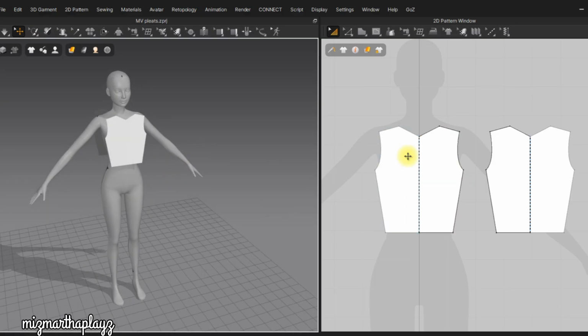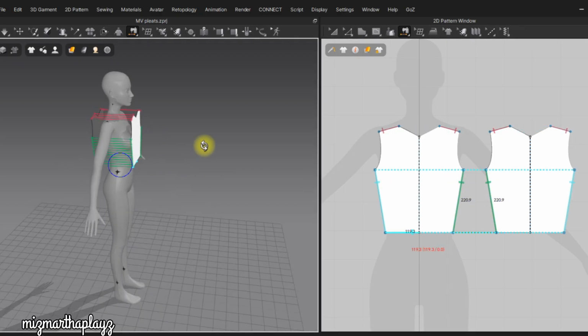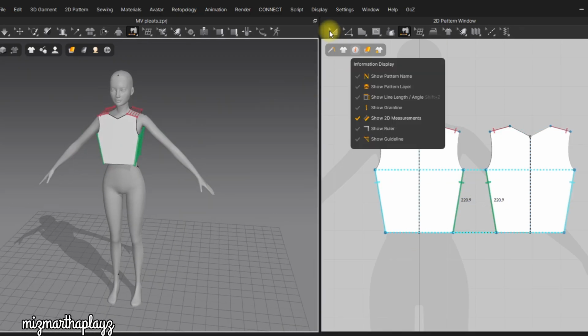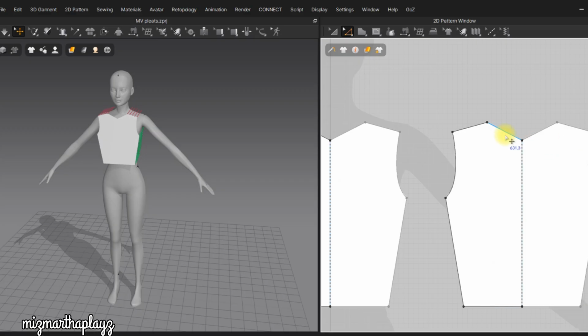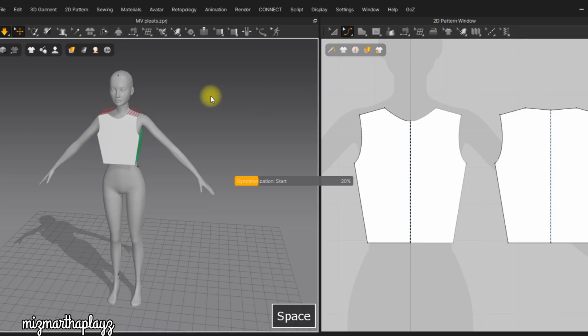Then the next thing, you go to your sewing and click on segment sewing. Click on the shoulder and on the side, because we unfolded with symmetric editing, both sides' sewing lines will come up at the same time. Then for the neck, you adjust it. Hit C to pick your curve, then you curve the neck of the front pattern. Then you simulate.